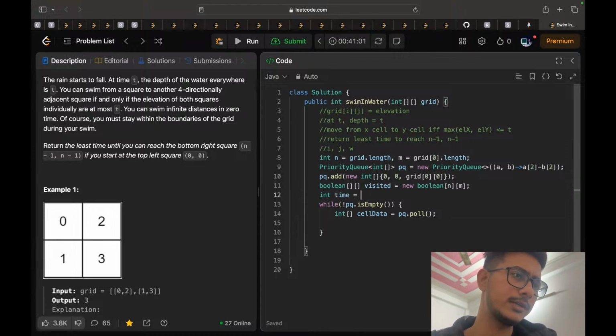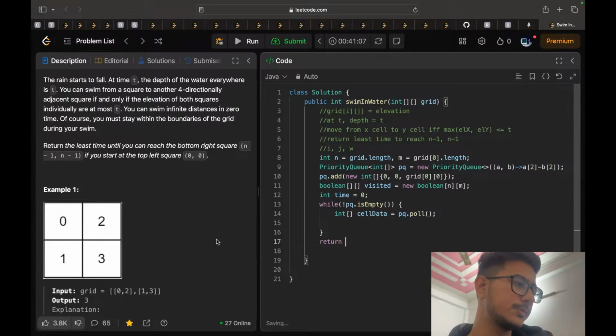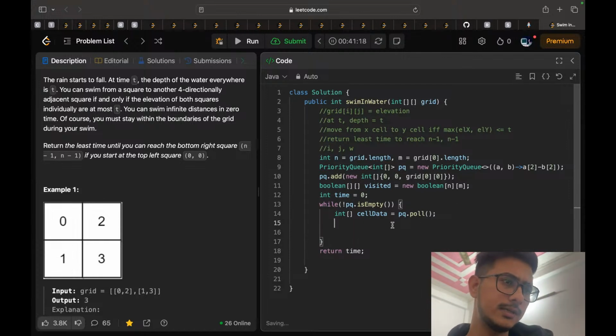We need to return the maximum time we can take to reach this particular bottom right corner cell, which will be n minus 1, n minus 1, so we can return time. So this is our current cell.